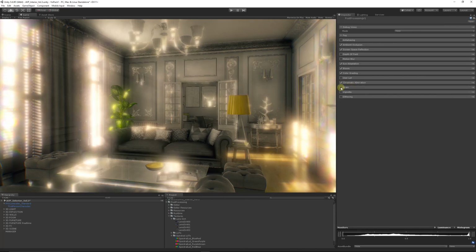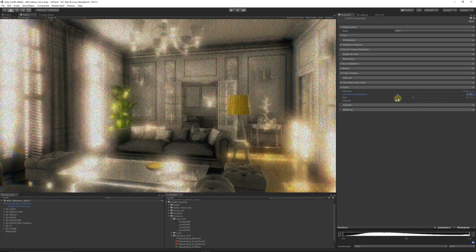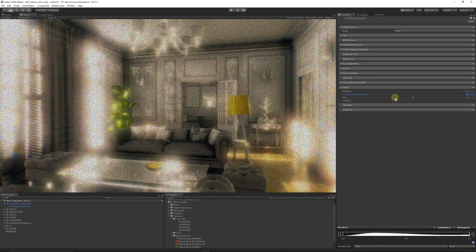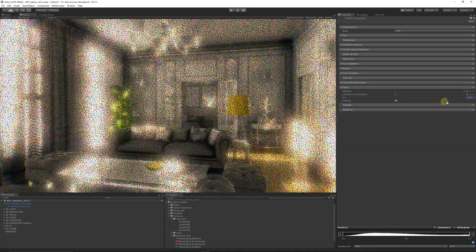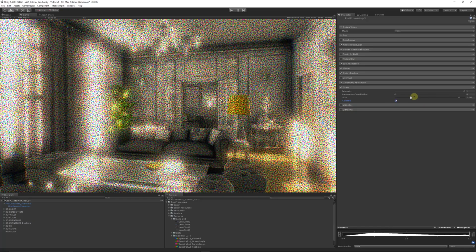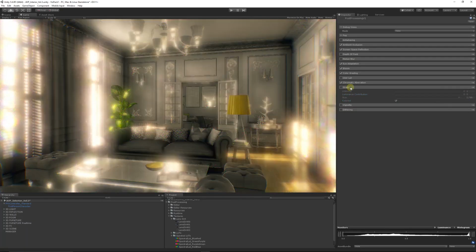We can enable something called grain, and as you might think, if we increase the intensity, it will add grain all the way over the screen, and if we decrease the luminance and increase the size, we can get, as you can see, a lot of grain there. You can choose whether it's coloured or not if you wanted to create some grain for maybe an old-fashioned movie or something like that.